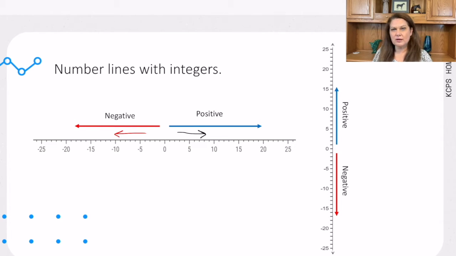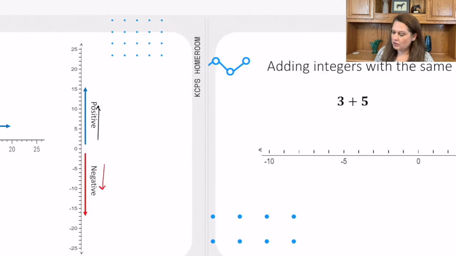Now, vertical number lines are going to look a little different. If you're going in a positive direction, the number is increasing. If you're going in a negative direction, you're going to go down. Now, it's getting winter time and our temperatures are falling, so that would be a representation of a negative number. It's going downward. So that's vertical and horizontal number lines. Let's take a look at how we would use that.